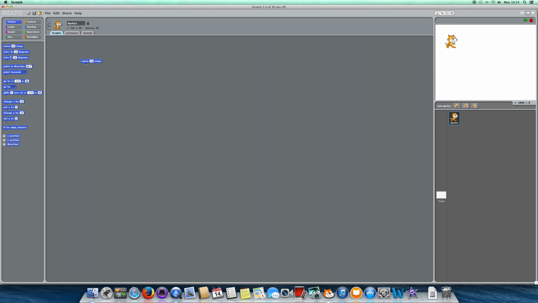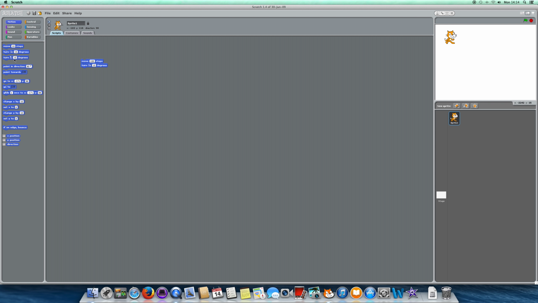If you click on that, you'll see your cat just moves a simple 10 steps. We've got 50 and you'll see it move a lot greater. So I've got 100, which should be about right. We'll use that for today. If we start by making a square, we'll need to move some corners.